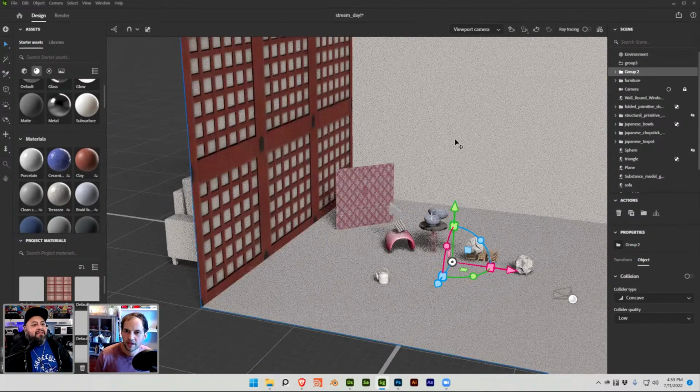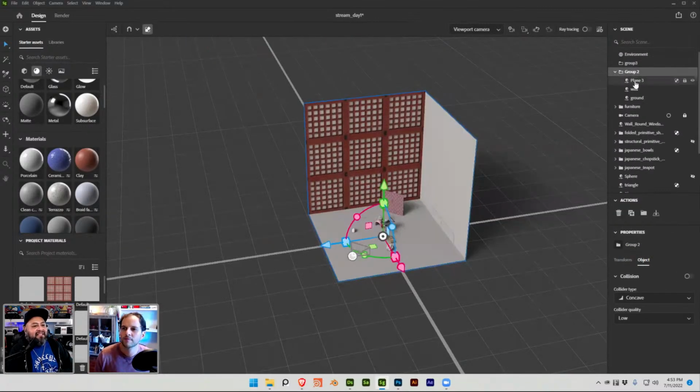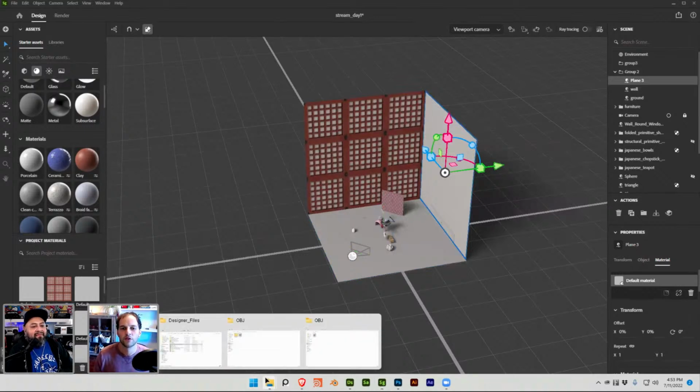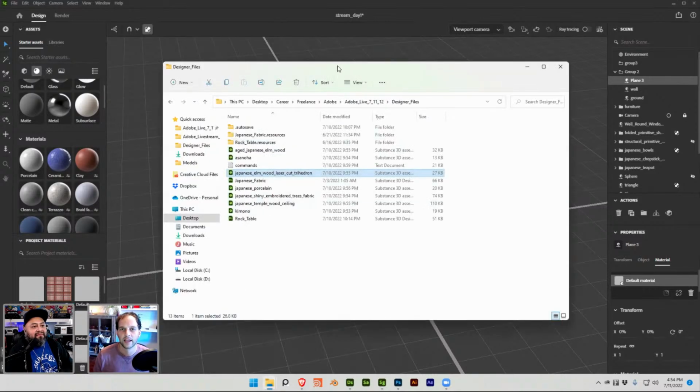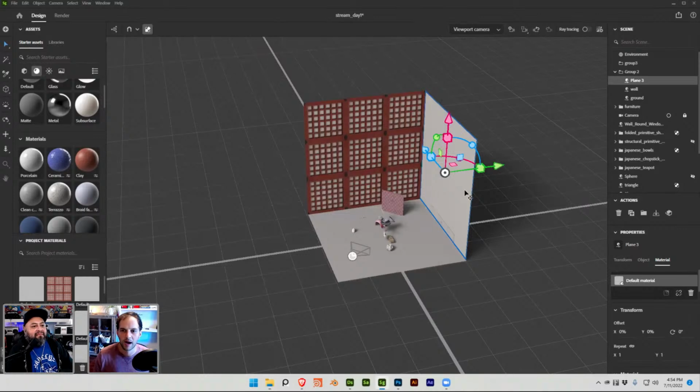Oh, and it should populate. I think I had them all selected, which is why it populated all of it. I'm selecting the group. Okay, there you go. That is why that's happening. But yeah, you go here, drag it, and boom, it should populate.